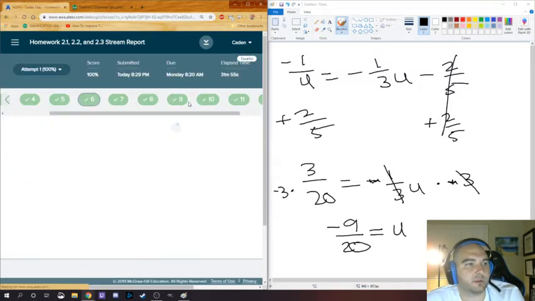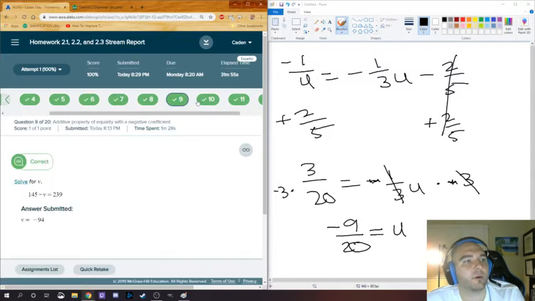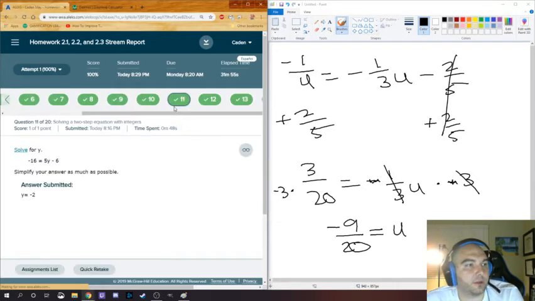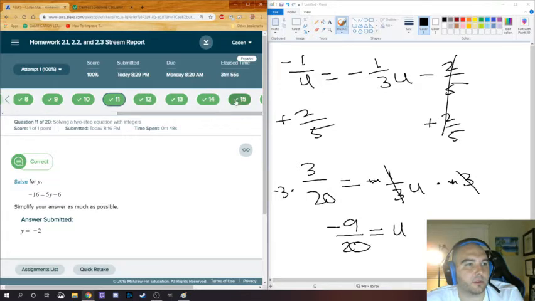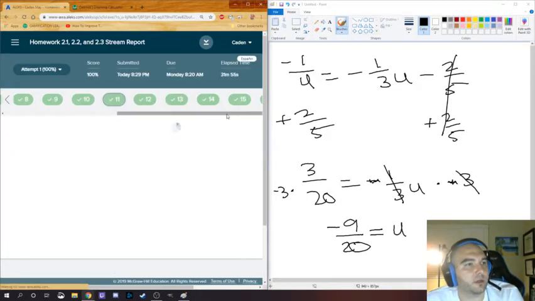Let's see, is 9 one of those also? I don't know how far out it is. Oh no, 9 represents the next thing. We had problems where you had to solve it, but it was 2 steps, but one of the steps was that you had a negative in front of the variable, so you got to work that away. Something to look out for. We had some more 2-step problems with positive and negative numbers. There was quite a number of those.